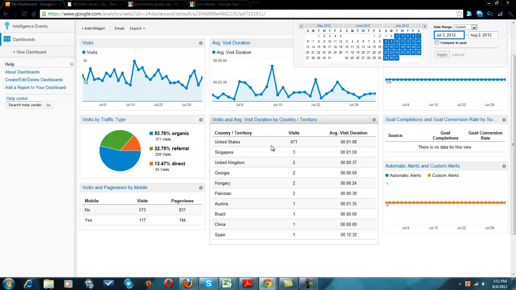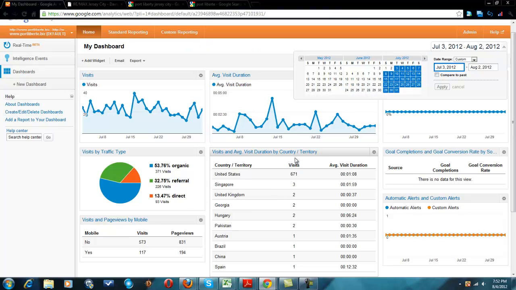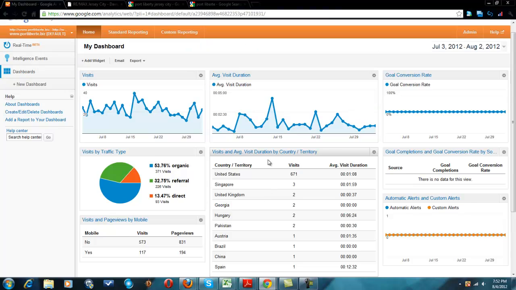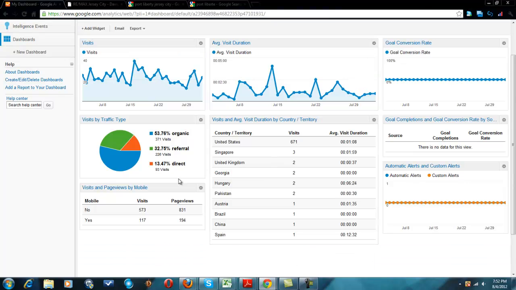The number of visits is how many people were coming to the site from this particular area. This certainly can be relevant depending upon what kind of business you're in. If you're a local real estate agent, actually all of these visits can be relevant because sometimes people from out of the country do end up shopping in a specific area before they come into town to look at some real estate.